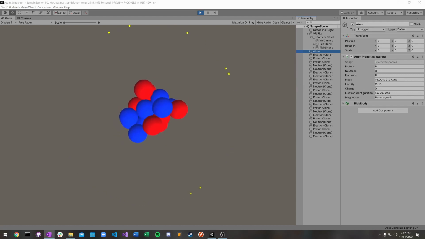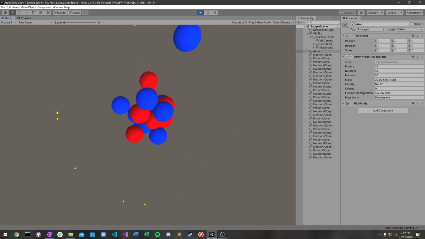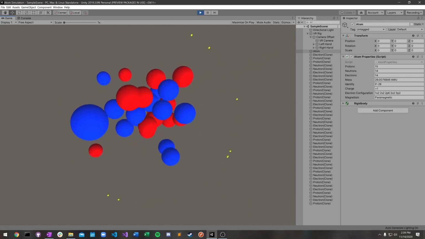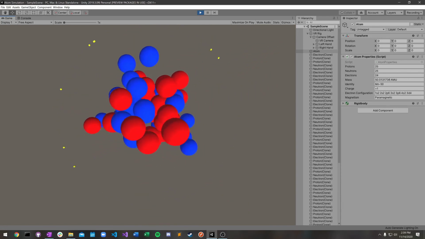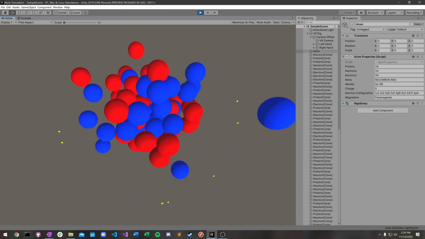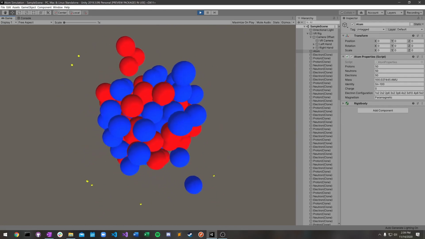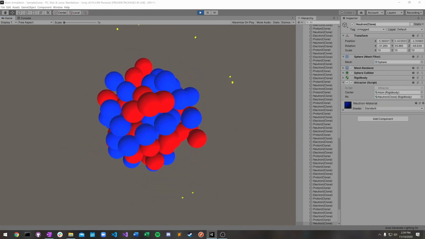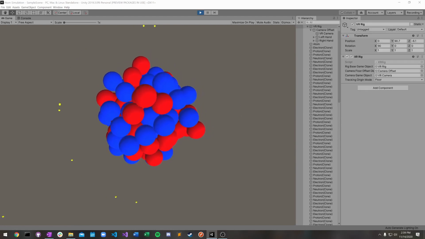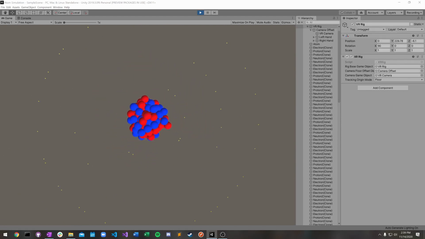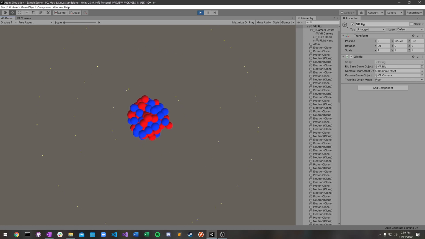And I can even go kind of crazy and just add tons of them, which I'll do right now. It's fun to just watch them all bounce around because they'll all eventually clump back together. Let me scroll out the game camera so we can actually see that as well. There. So I've just made 3 different distances that these electrons will orbit the nucleus at, just to show it doesn't mean anything. It's just because I think it looks cool.